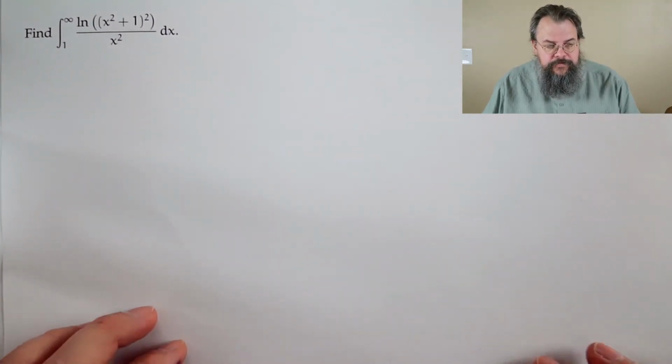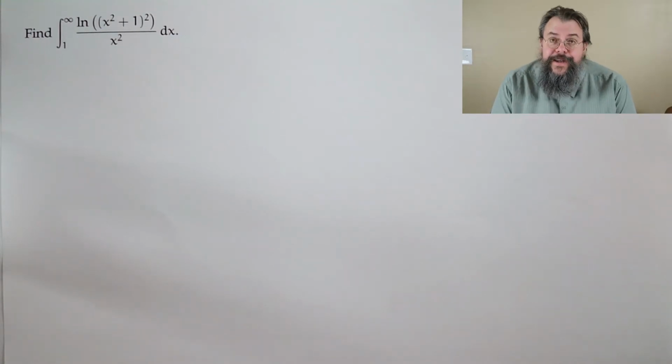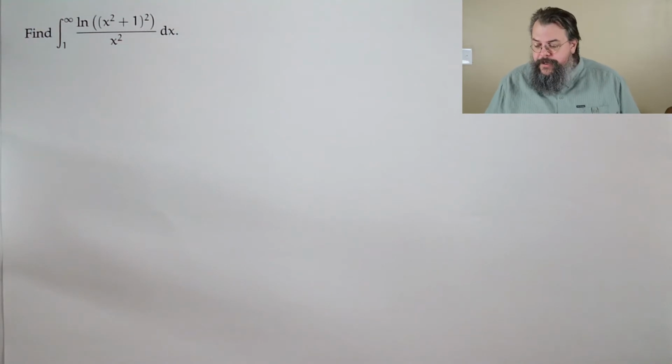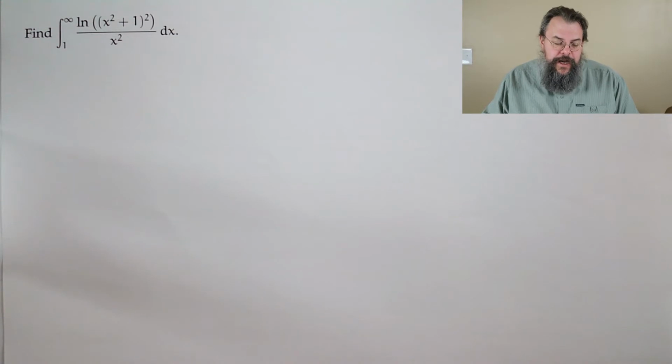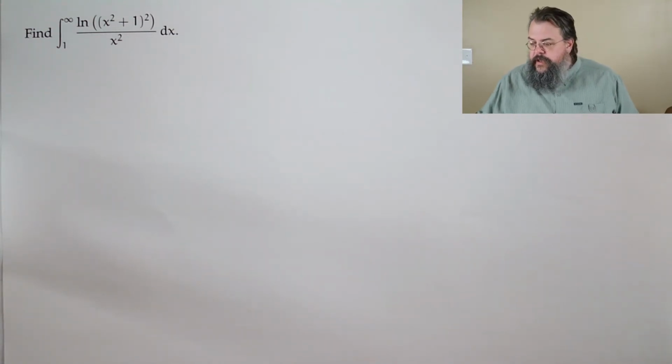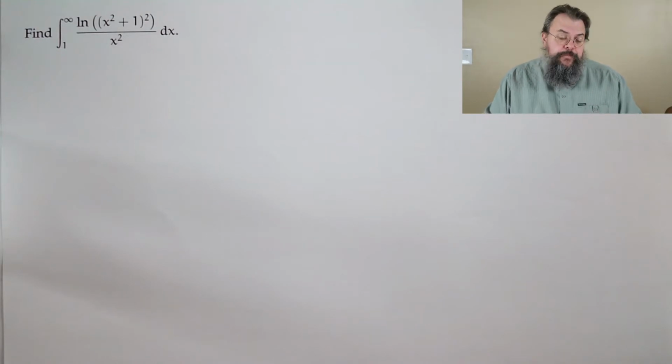So the next one. Find the integral from 1 to infinity of log of (x squared plus 1) quantity squared divided by x squared dx. Well, I don't know. Let's start and see what happens. Now, of course, you might say, does it even converge? Before we invest a lot of time in trying to find an antiderivative and figuring out the exact value, maybe we should ask, do we even expect it to be finite?